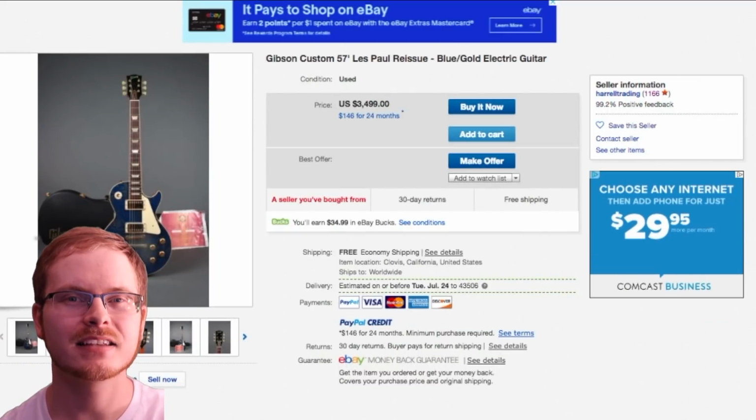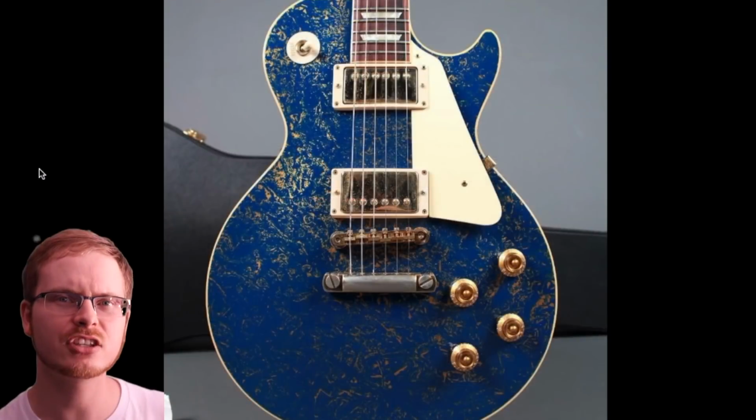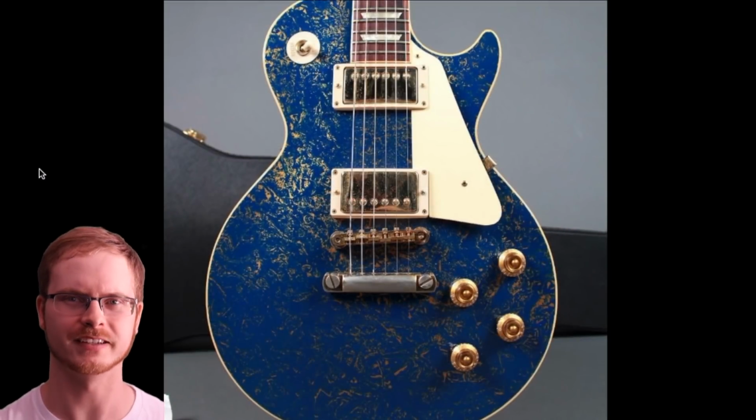Today we have a 1957 reissue Les Paul in an exotic finish that I've never seen before. It's a unique blue and gold finish.